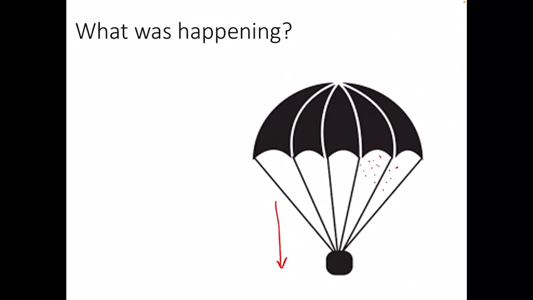And what's happening is this: this parachute has to go through all of that air. There's a resistance, and it almost has to push it out of the way. So it's trying to push all of this out of the way, and that's where we get our air resistance from. Now you can imagine if we had a piece of paper.